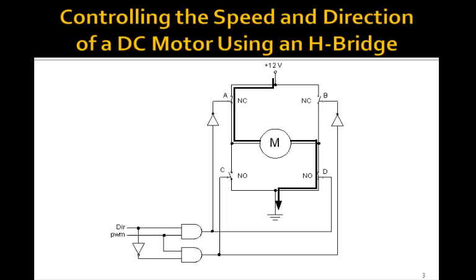Now, the direction of the motor is controlled by the polarity you put across it. So if you want to change the polarity, you can just change the rotation of the speed, just change the polarity across the motor. And that's usually done with what's called an H-bridge. H-bridge because it sort of looks like an H here.